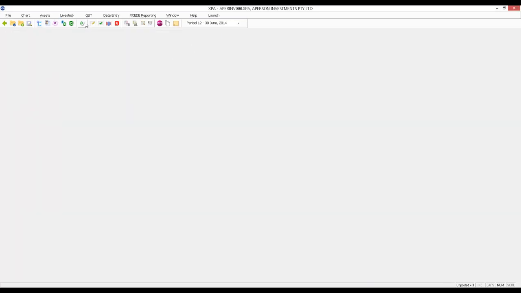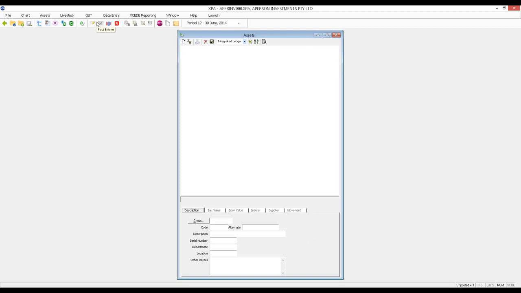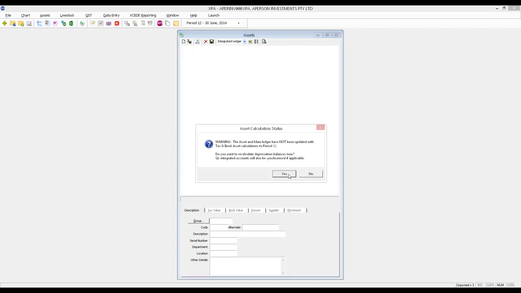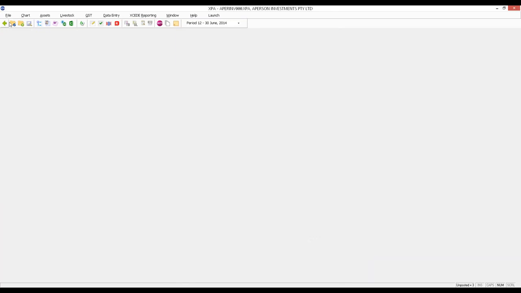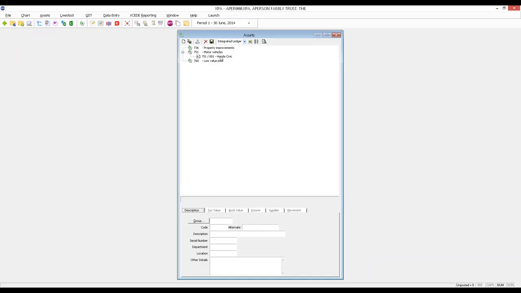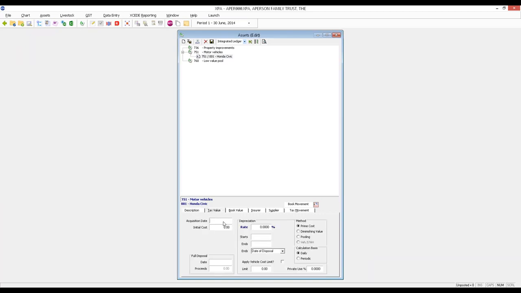So the way that we do that is we go into our asset ledger. Now what we have here is an asset, and it's going to be purchased in the current year.